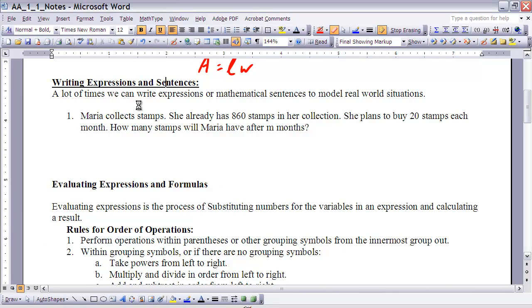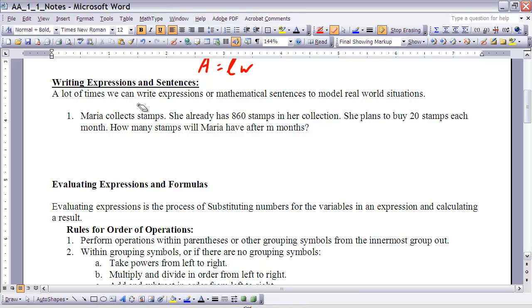Okay, at this point, if it's been a while since you've read 1.1, you might want to take a minute, pause the video, and take a look at example 1 in your reading, and then start it up once again once you've reread that. But I'm going to now go through example 1 here.